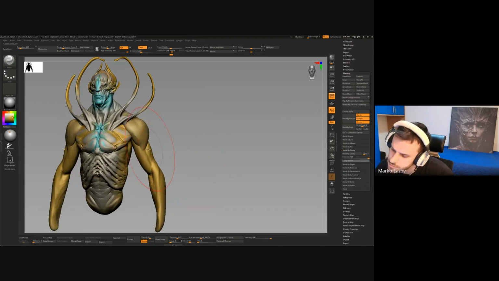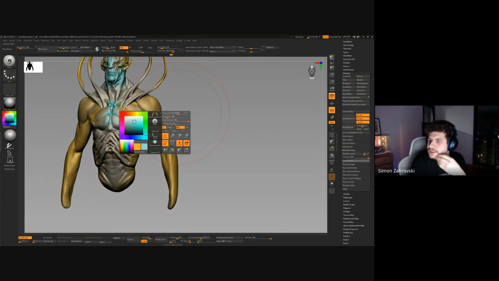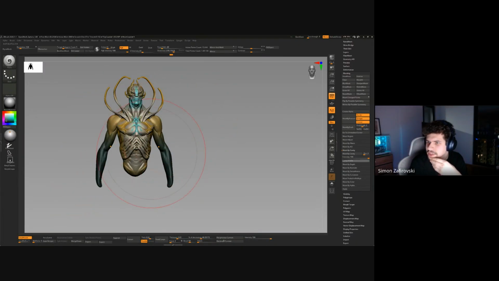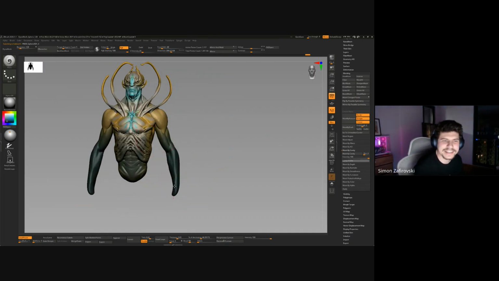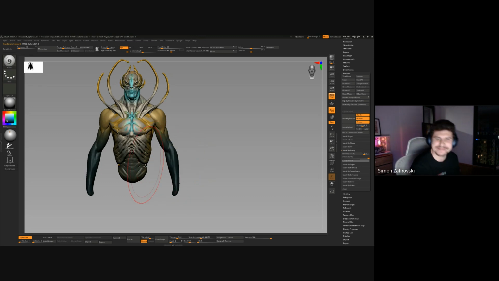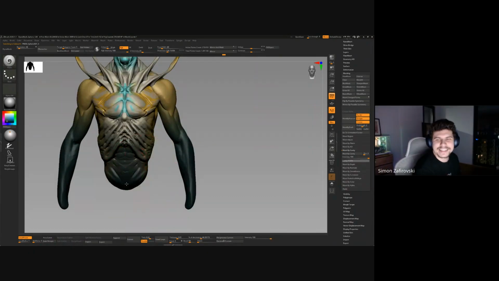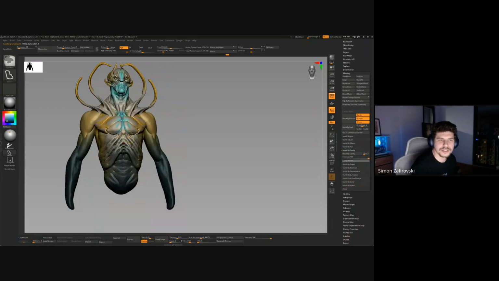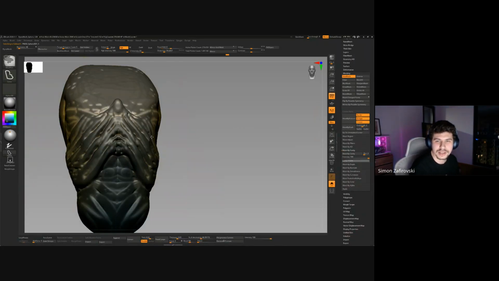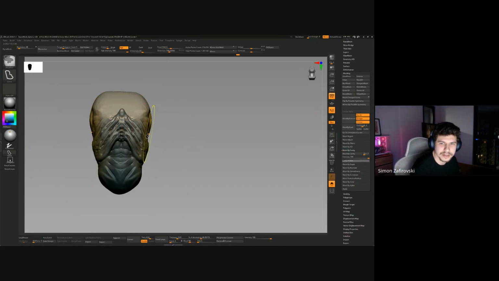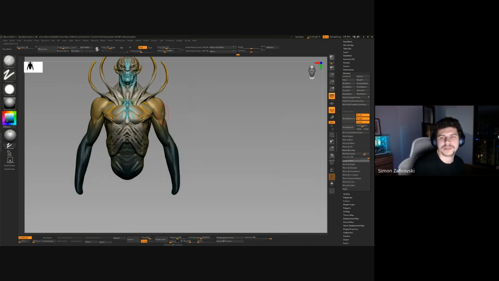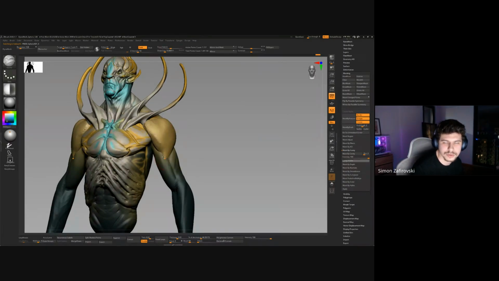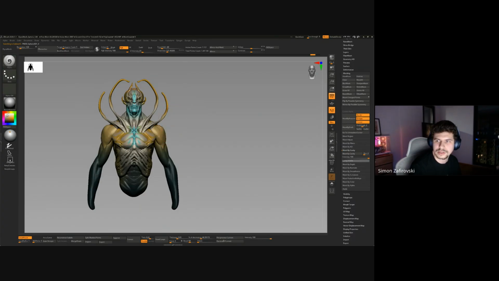What's the best hardware to run ZBrush? The most amount of money you can spend is the best hardware. But ZBrush is not really that GPU intensive. It likes to eat up a lot of RAM, so be prepared for that, especially with very high poly models, like 150 to 200 million polygons, which is honestly standard for a lot of these characters.